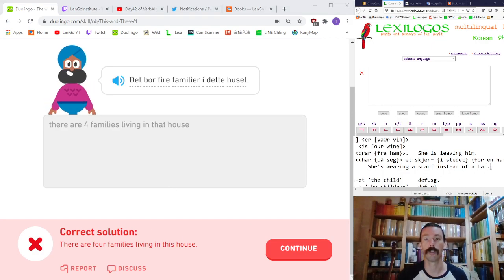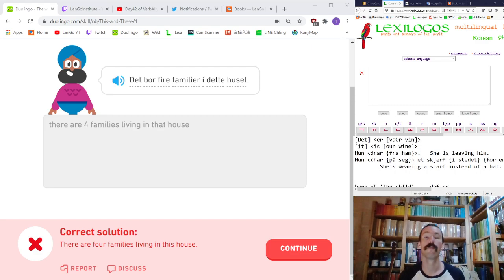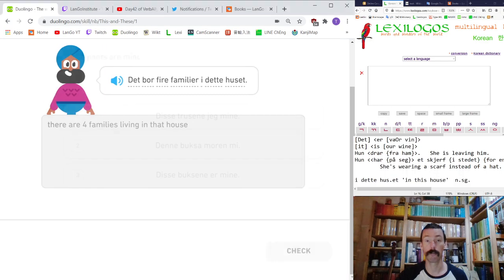This is going to be good to hold on to, these determiners. I dette huset. So, dot for the suffix. I dette huset, in this house, right? So it's a neuter, singular, and I don't think we mark cases in the noun. It would be like a dative, but I don't think there's any distinction in Norwegian here.